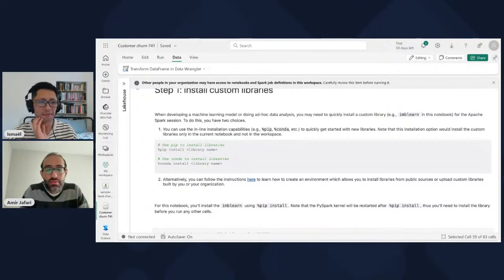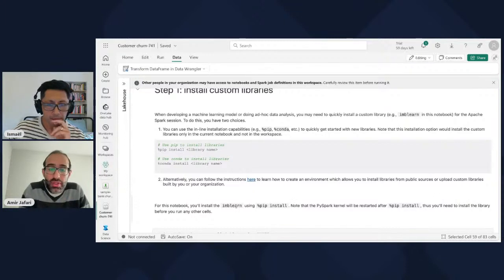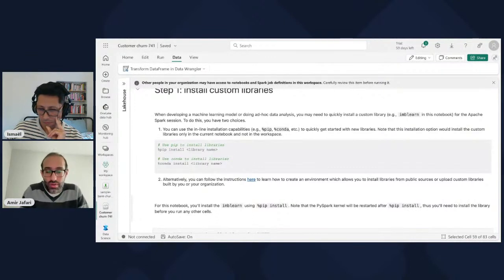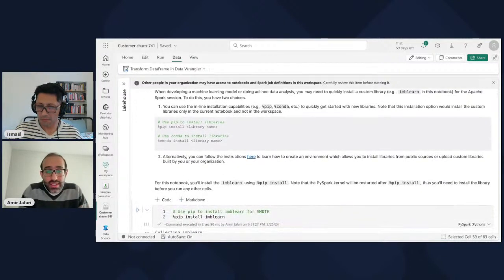So yeah, as Ismail mentioned, you can have one library, and you won't need different people installing it multiple times. As I mentioned, in this specific notebook, we're going to use MLflow. It's a relatively popular library, and many people are going to use it. So you can just install it one time in your workspace, in one environment, and everyone who is using that environment or that workspace would be able to use it. Now, in this specific notebook, we're going to use MLflow, and again, I'm going to talk about why we are installing this specific library in a few minutes.